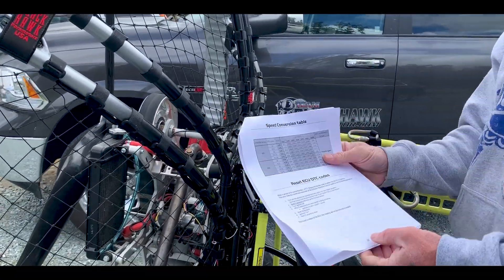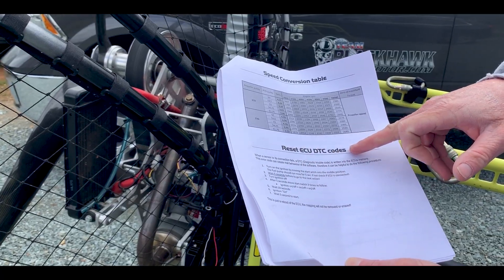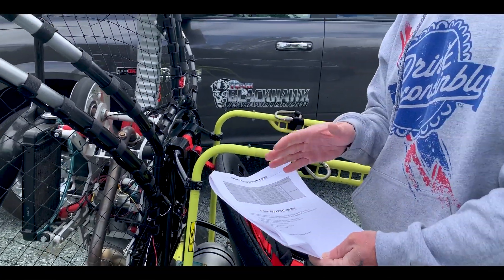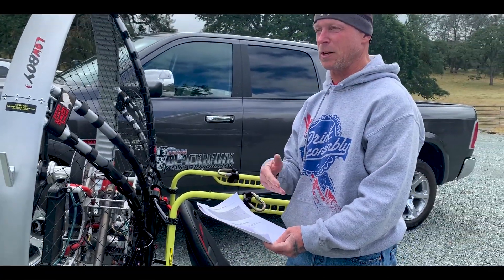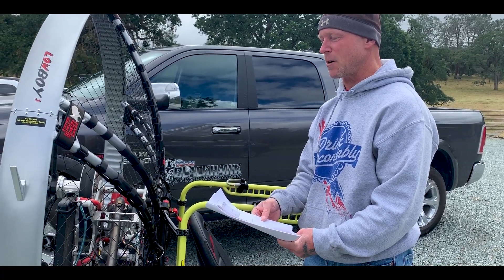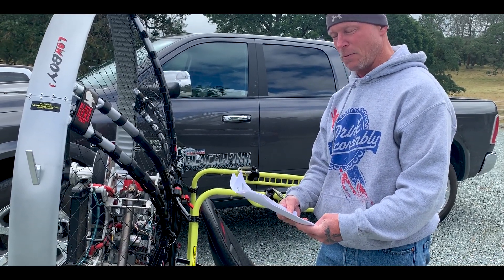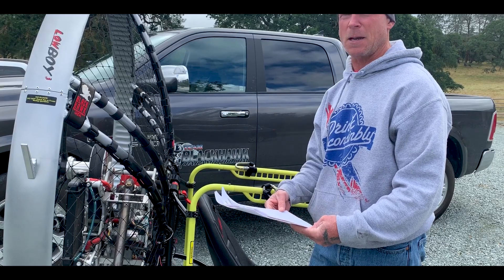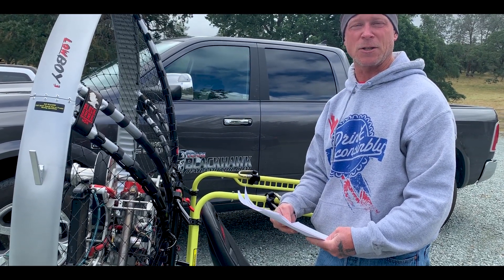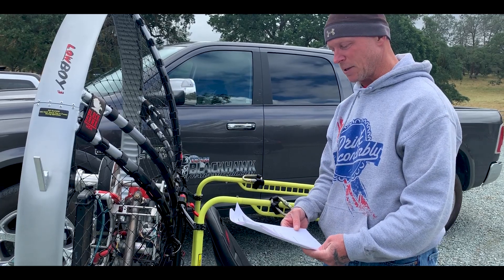In the manual you're going to find this on page 26, and it just says 'Reset ECU DTC codes.' This doesn't change anything within the ECU — it literally just reboots it, so there's not going to be any effect on how the engine is mapped or anything else. What we have found though is that 90% of the time rebooting it fixes a lot of these little rough running issues.